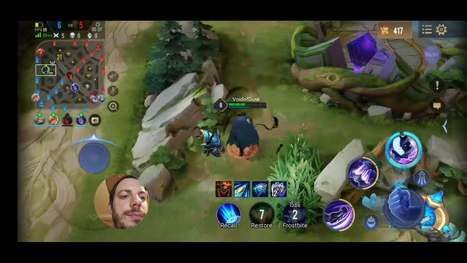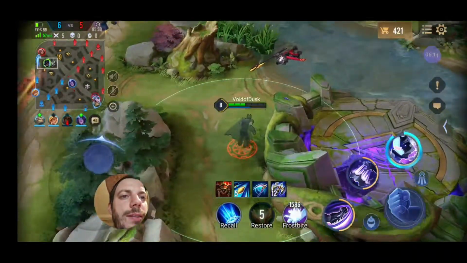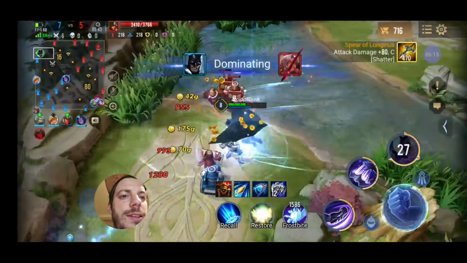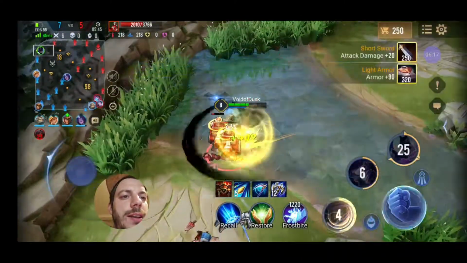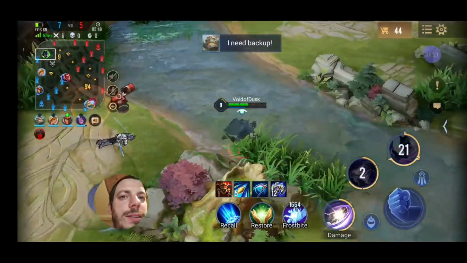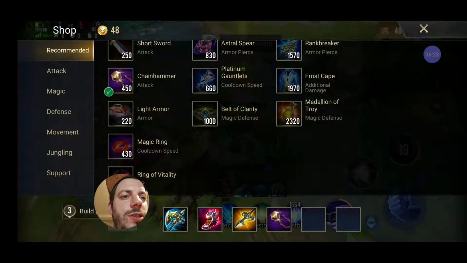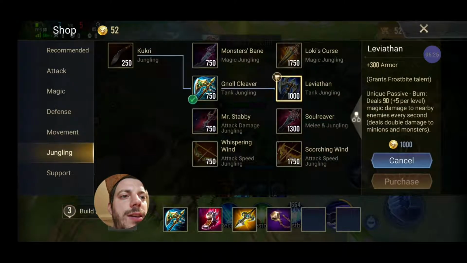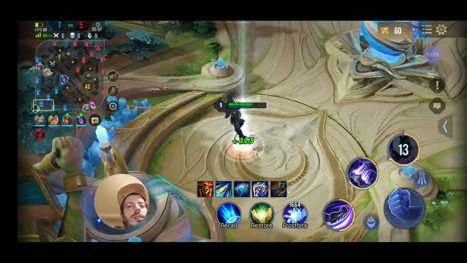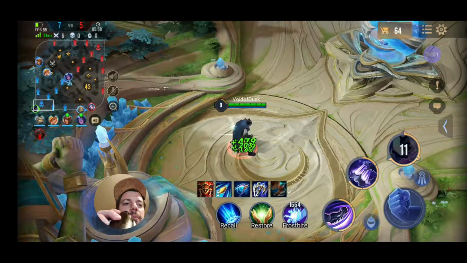And that is like the worst thing that you can do as any character. That's free farm. Like, thanks Florentino, great sportsman, you still stood there and I just got you. And that was kind of really weird. Going for the jungle item now to be a little bit more tanky.